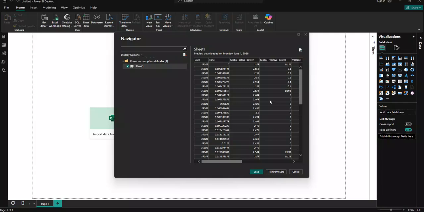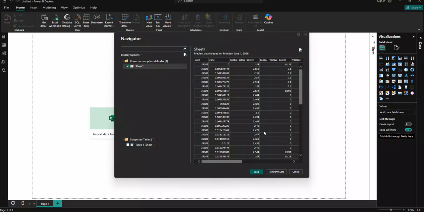We cannot get to lay our hands on this data without Power Query. So we will now need to access the Power Query environment. And how do you do that? Once you've checked your data, simply don't click load. If you click load, it implies that you've imported the data into the Power BI database.